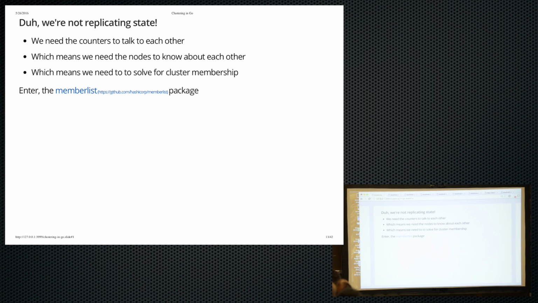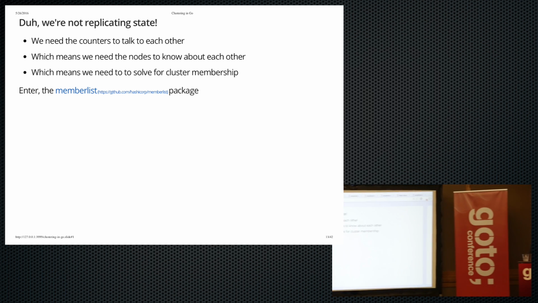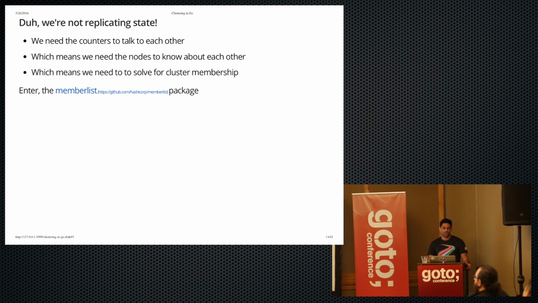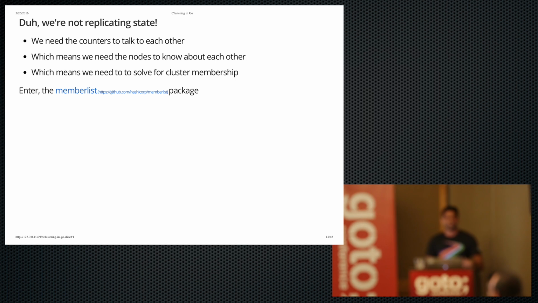So basically, in order to actually get this whole thing to work, we need the counters to talk to each other, which means we need the nodes to actually know about each other, which means that we need to solve for cluster membership. So I think I mentioned at the very beginning that this is a stateful service, right?